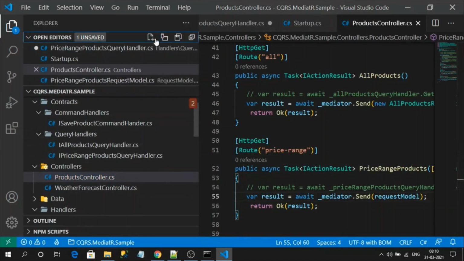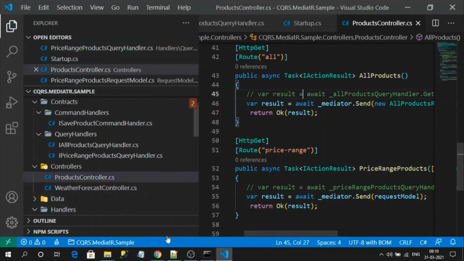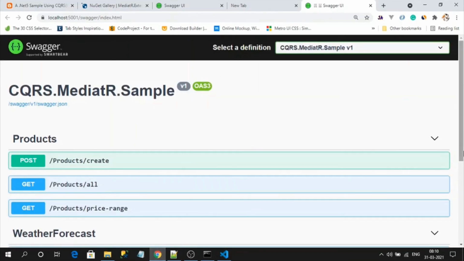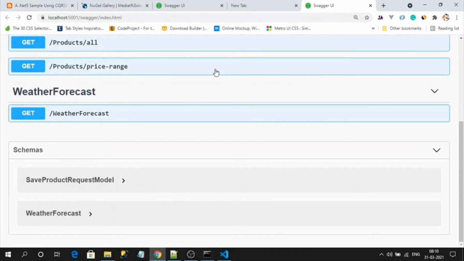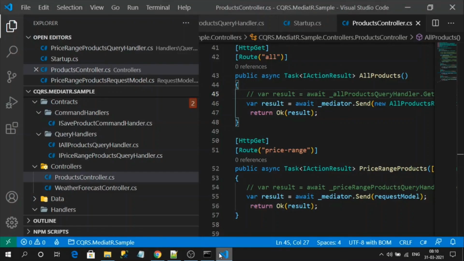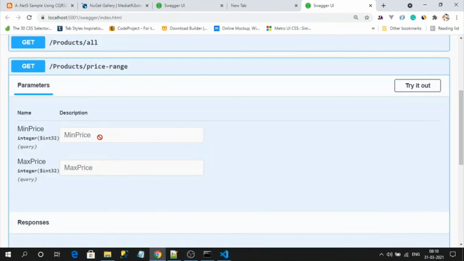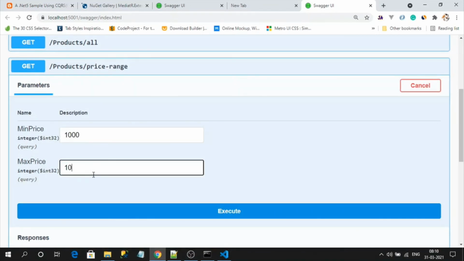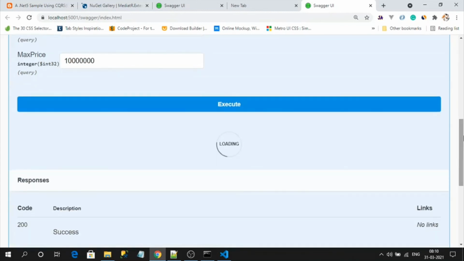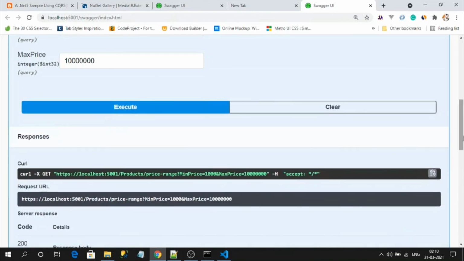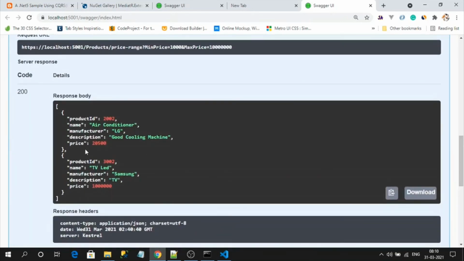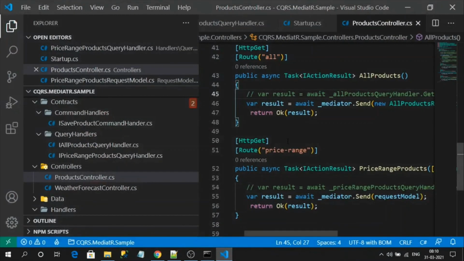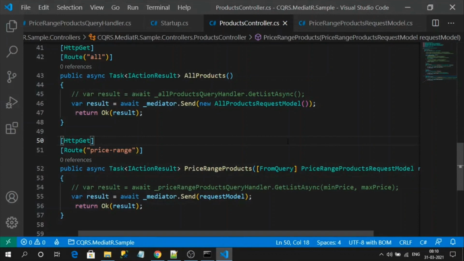Okay, save all, and let's test this filter range as well. See, we got the result. So we are successfully done with implementing CQRS with the help of mediator.